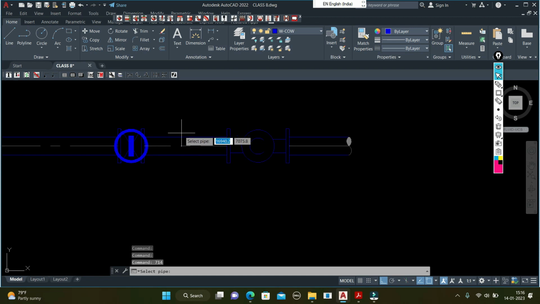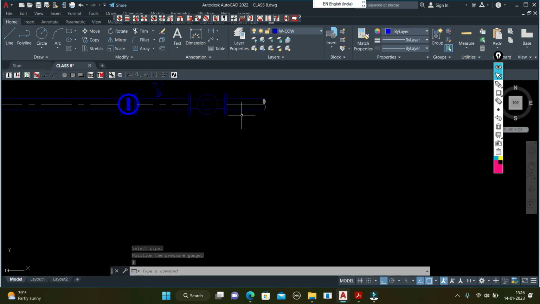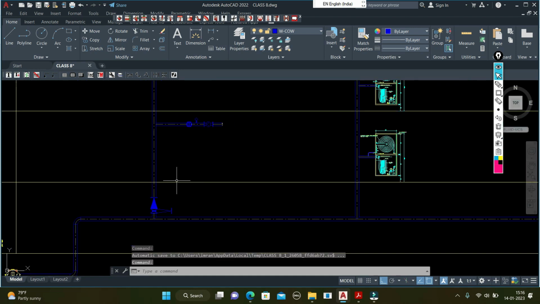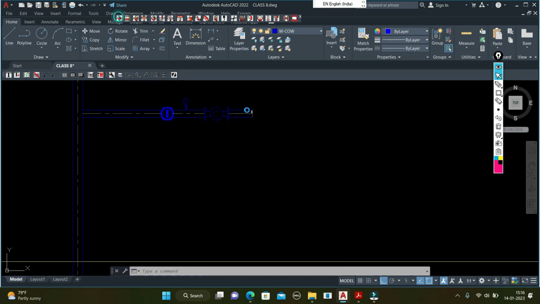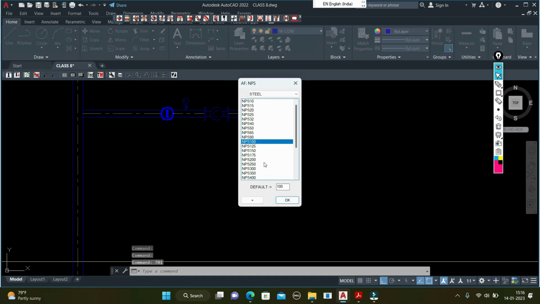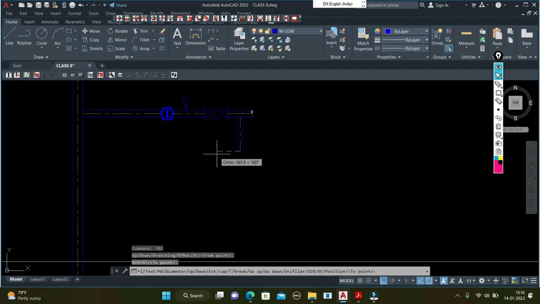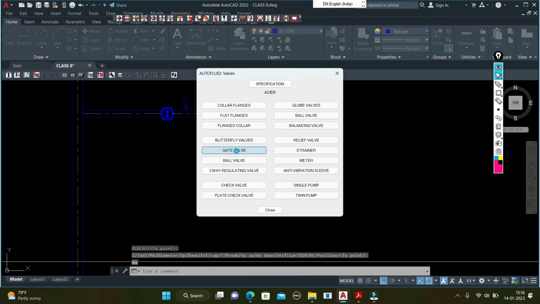Okay, here it should be a pressure gauge, and after that here it should be a drain valve. Okay, so drain valve we take 3 inch for medium rise building. Take this one, gate valve. Okay.